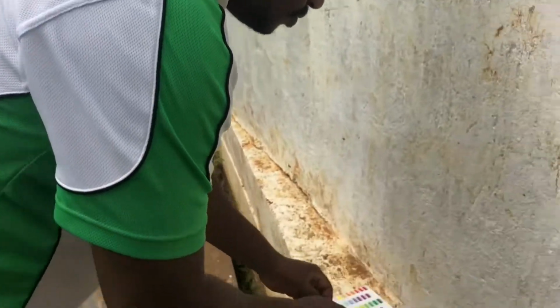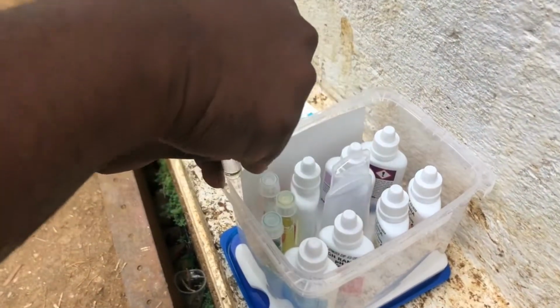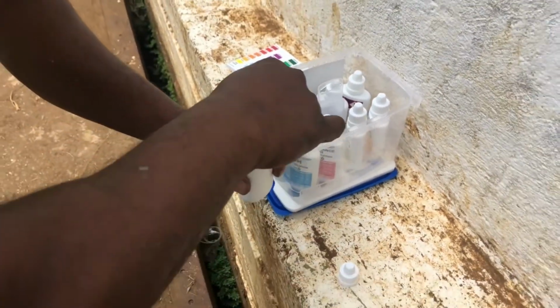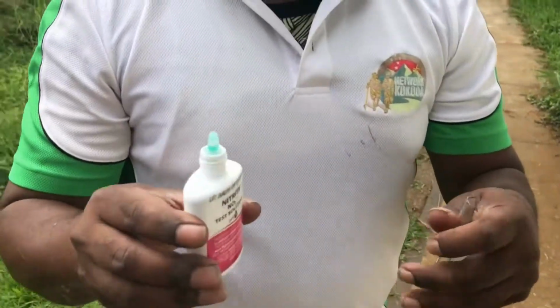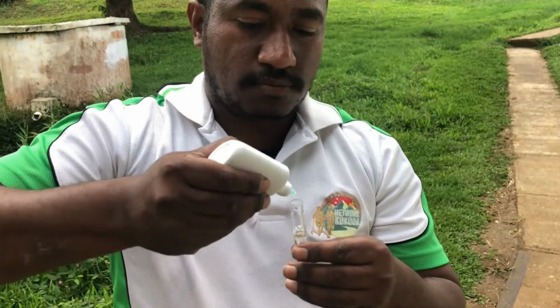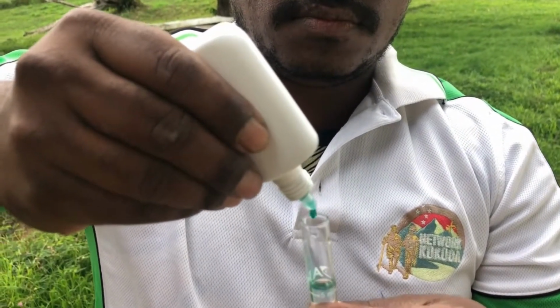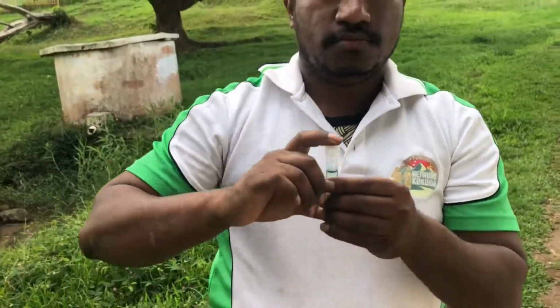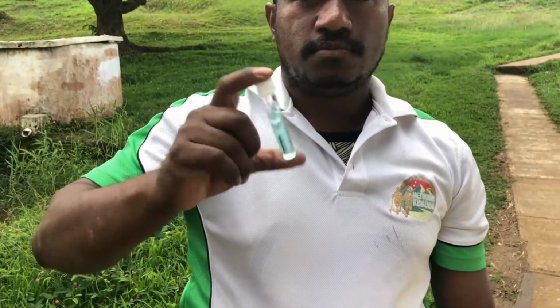Test 3, nitrite. In a healthy system, ammonia is broken down into nitrite, but this is also toxic for fish. Add 5 drops of nitrite test solution. Put the cap back on and shake fast for 5 seconds. And this one we also have to wait 5 minutes.